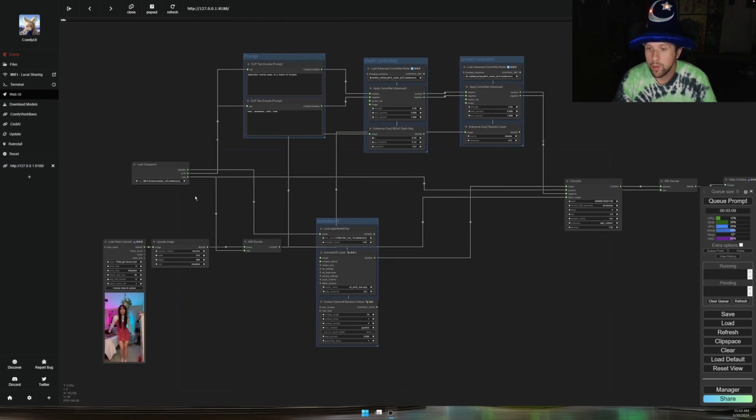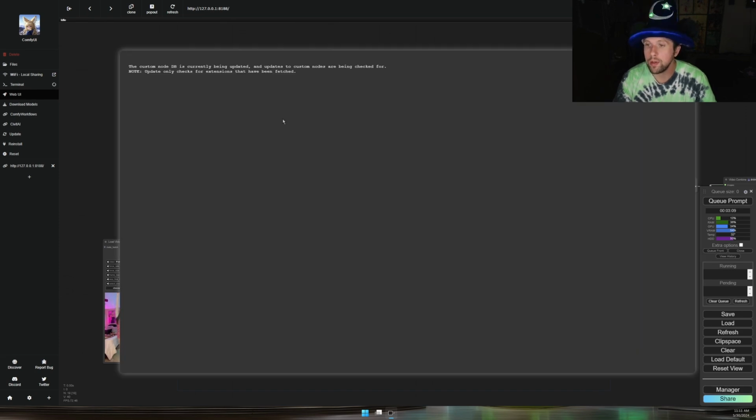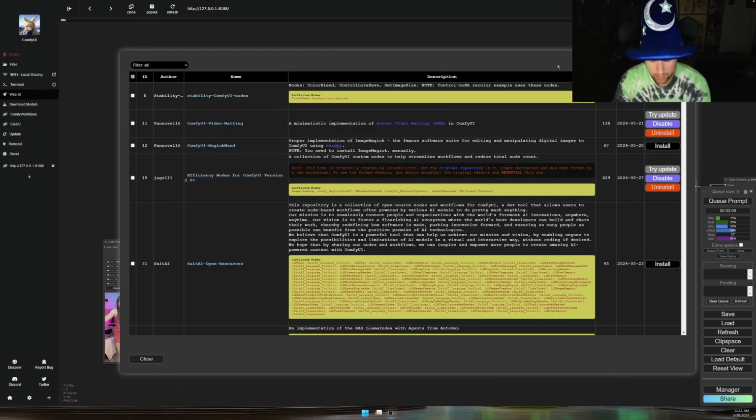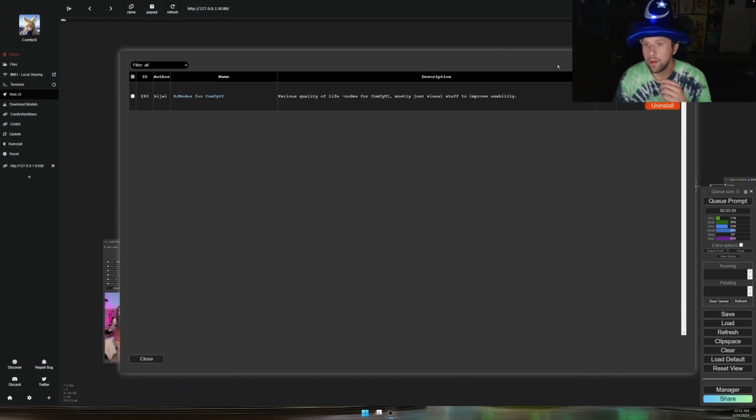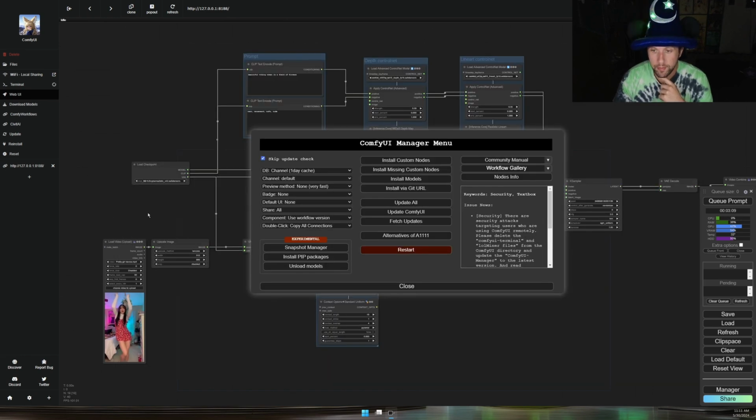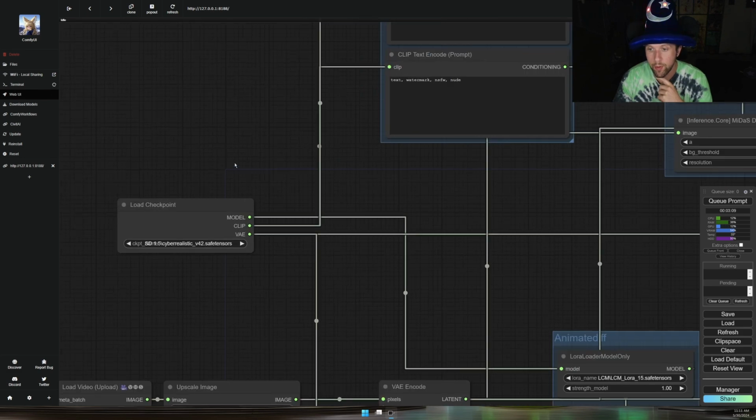And we're going to get rid of these noodles. But first, you're going to need a node called KJ nodes, made by Kijai. They are fantastic. They are for quality of life, visual improvements. They do a lot of things. But the main thing that we're going to be using them for is first install them and then restart Comfy if you haven't already. And then we're going to continue. So we're going to use them to get rid of noodles.